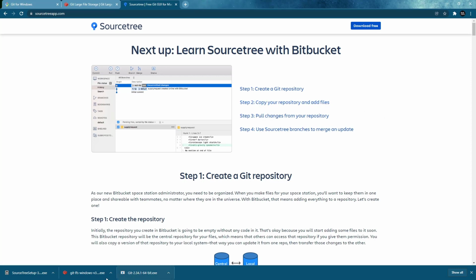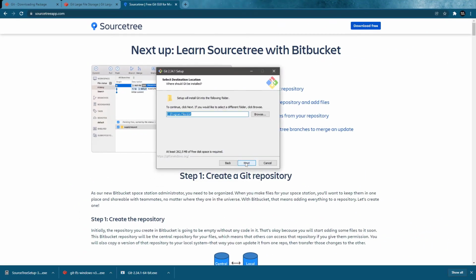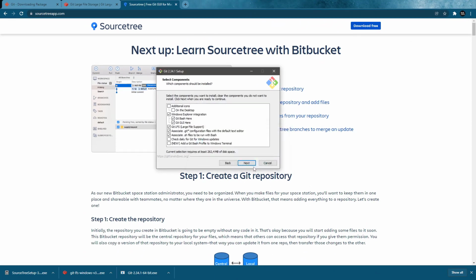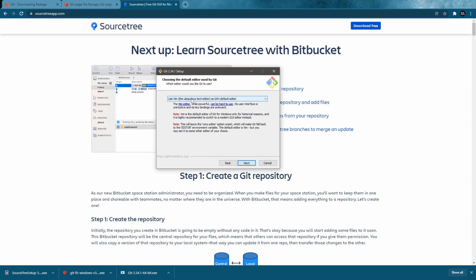So now that we downloaded it, let's install all the software. And after that, we will create our Git repository on Azure DevOps. So let's get started and install Git for Windows. What you can do here is just, okay, here my folder already exists, but just go ahead and use most of the defaults. We don't need all that stuff. Menu folder, use the standard Vim, whatever.